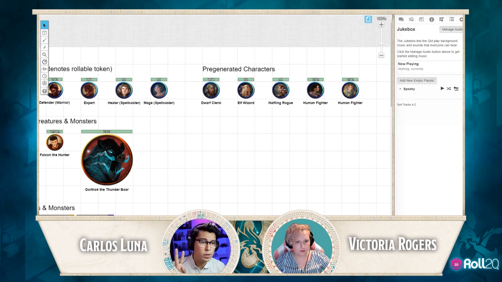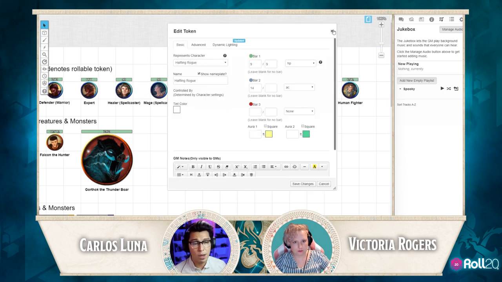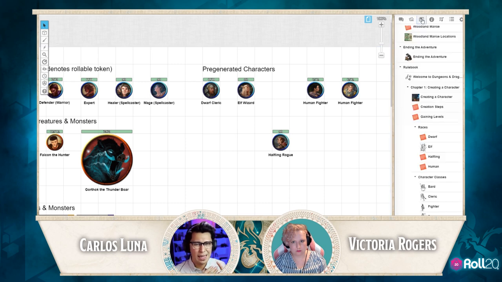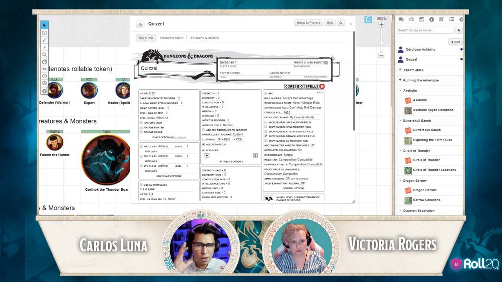So when tokens are assigned to a character sheet, there's basically two ways to get inside them. One of them is the settings, and the other one is where you see the info and the character sheet. To get into the info in the character sheet from the VTT, you hold down shift and you double click. That'll open up the bio, the character sheet, and the very specific attributes and all the number stuff that you want to change on the back end of it.